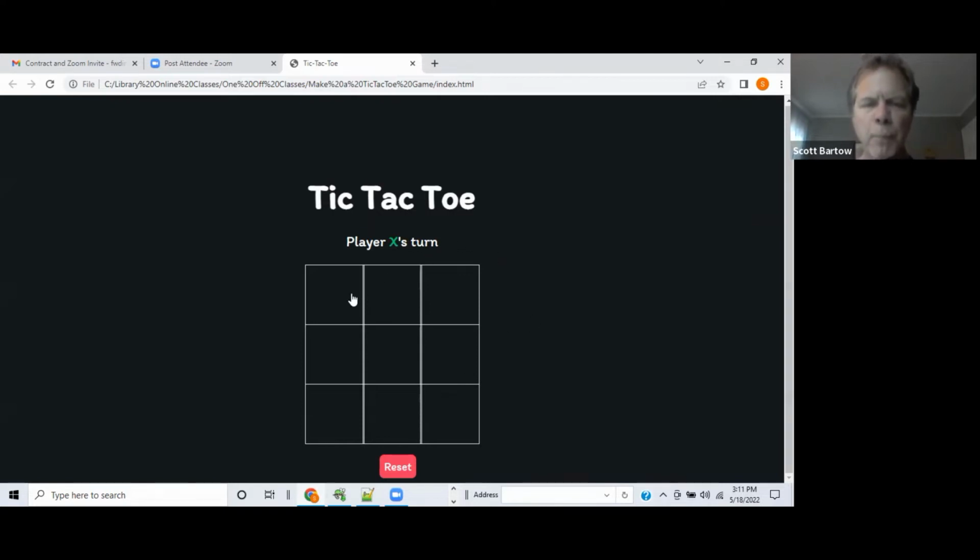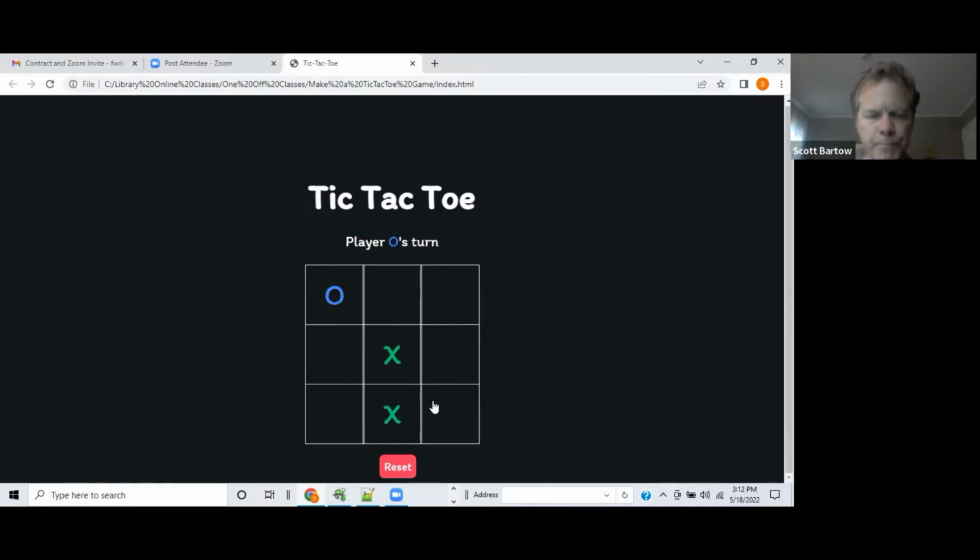I'll just demonstrate how the game is going to function. Player X starts the game off. So if I'm player X, I click here and X goes on. Now it says player O's turn. If I click on any square, an O comes up, and then it reverts back to player X's turn, and so on and so on.